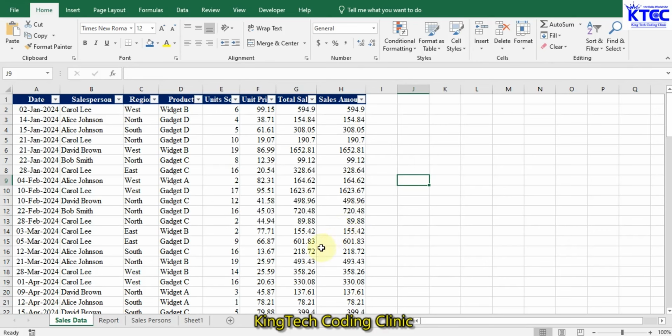Now moving forward, let's see how we can generate reports. The report we would want to generate here targets a date range. Maybe we would want to generate a report from 2nd of January 2024 to the end of December 2024, and we would want to generate the report for Carol Lee, this salesperson, for the number of sales he is able to make within that particular date range. We'll be able to generate that report, export it into Excel, print it into PDF, even print it in hard copy form, or just email it with just a click of a button. Now let's see how we can do that.